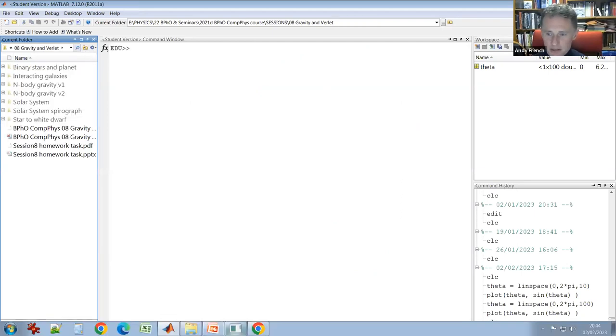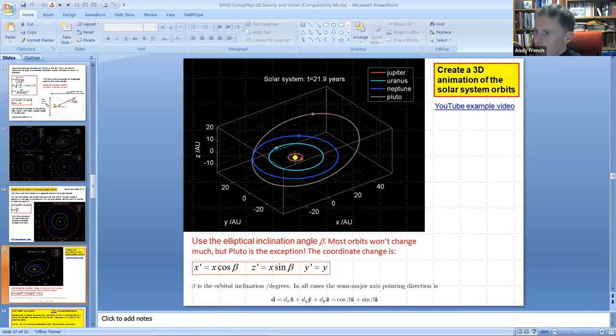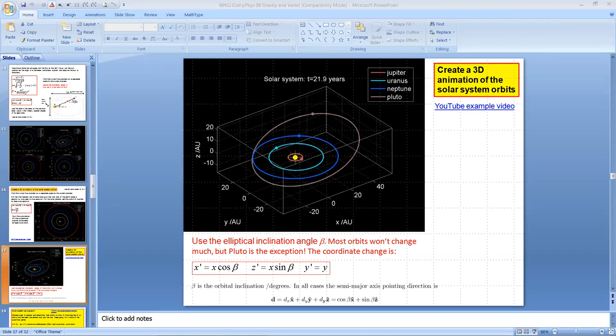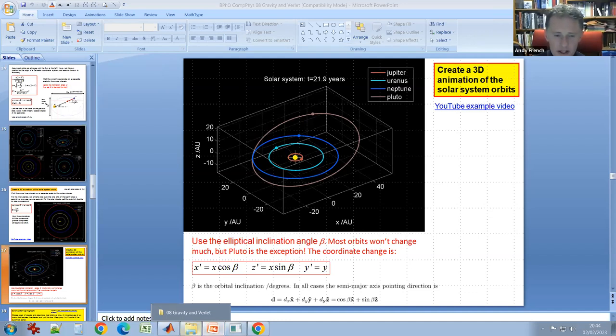So I'm just going to nip back to the presentation. Do we have any questions in the Q&A before I proceed a bit further? Maybe they asked in the simulation, are the orbits of the stars computed before that of the planet? Oh, right. Okay, so for the interacting galaxies one, that's a very good question.